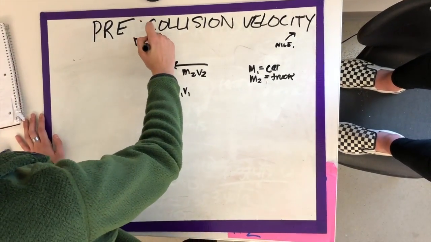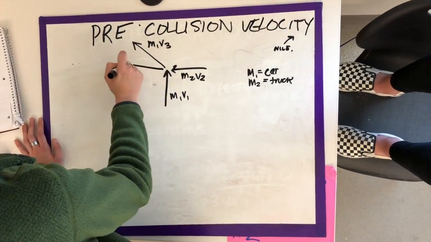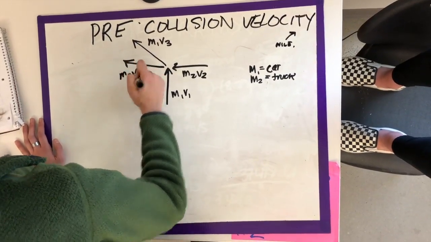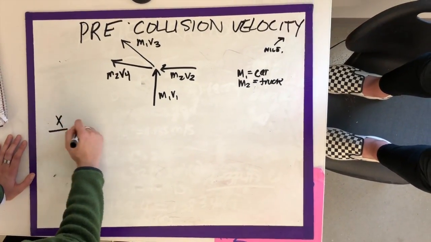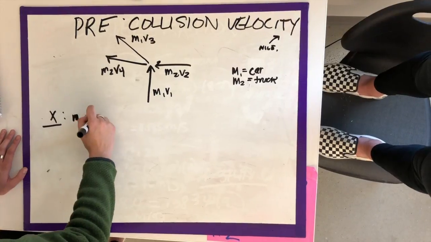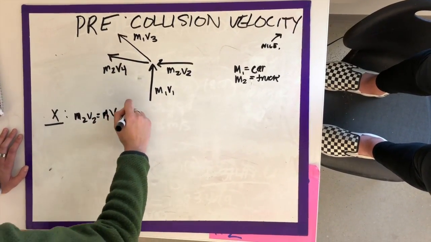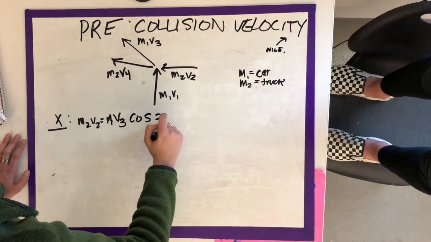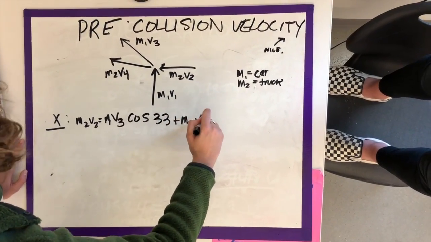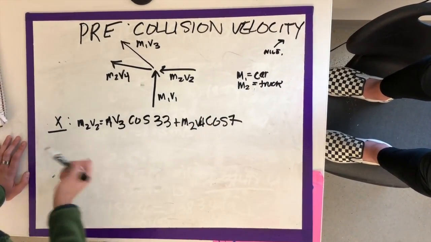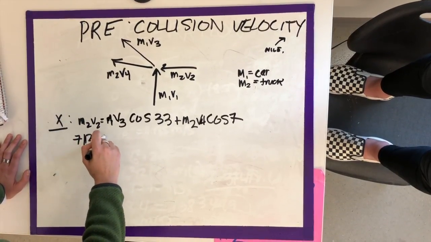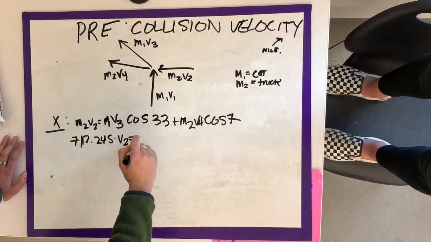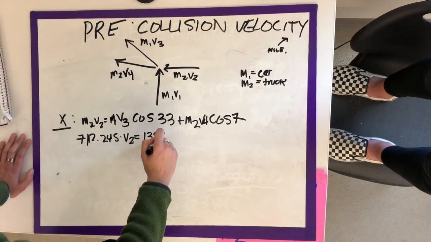So after the collision, the cars moved both at angles, which means we have to deal with x and y components. So we're going to start off by just focusing on the x component and using the law of conservation of momentum to make sure that we're not losing anything or adding anything. So the only thing that was moving in the x direction before the collision was the truck driven by Miss Wakefield. But afterwards, we have to account for both of the things moving at an angle and make sure that we're not losing their velocities or their momentums.